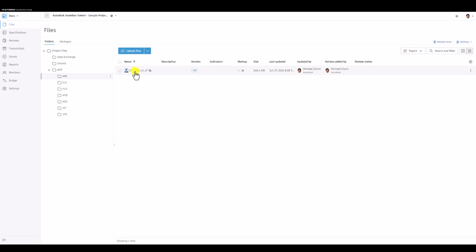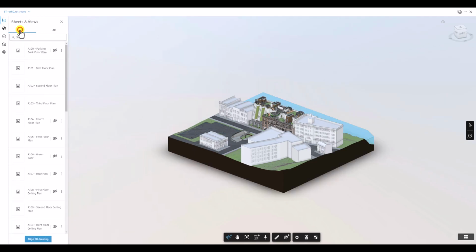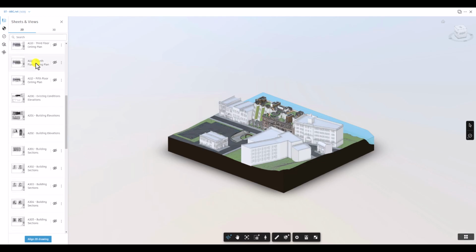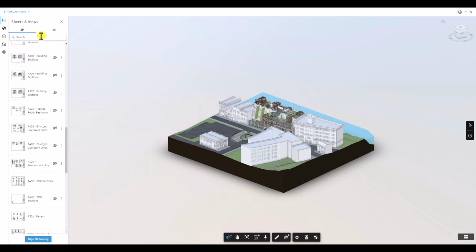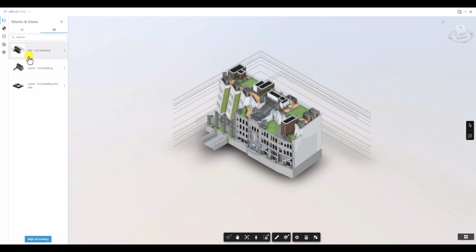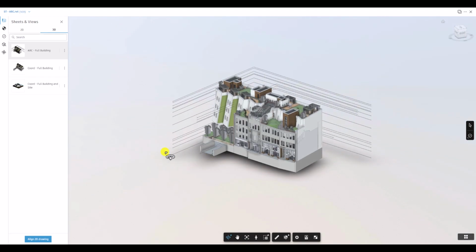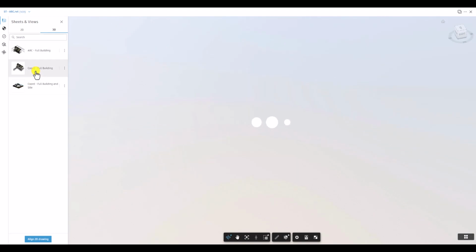First things first, when you open a Revit file in ACC, you'll notice in the top left corner of the model viewer, there's an option to view 2D sheets and 3D views that have been published from Revit. You might be wondering, how did they get there, and how can I use this feature to publish useful views of specific areas in my project, like plant rooms or other points of interest?